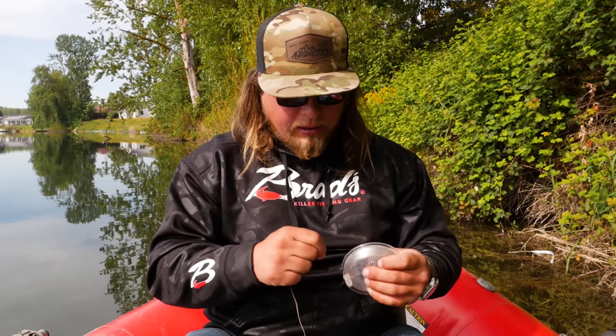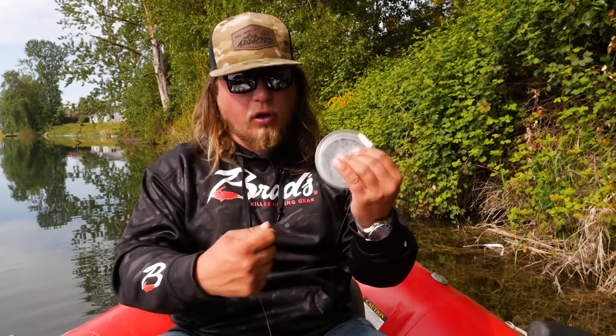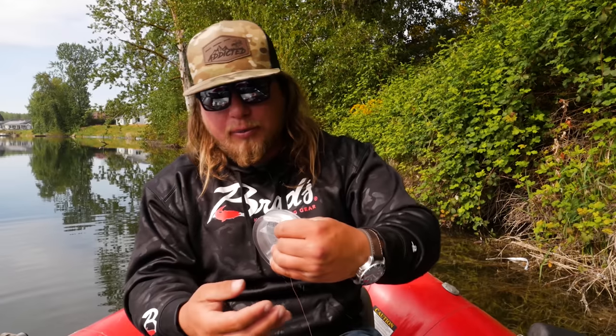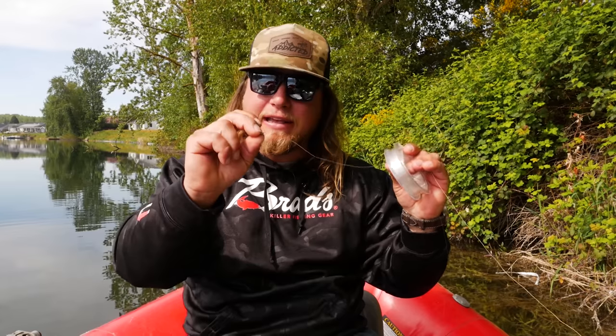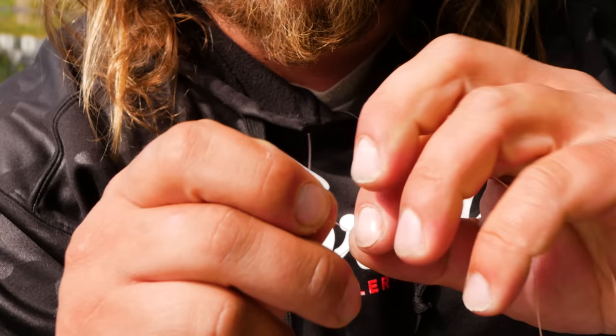From there I'm going to take a 10 pound fluorocarbon and use about three feet — from my chest all the way out to the length of my arm. You don't want to go more than about two to three feet of bumper line, which is what we're calling this fluorocarbon, because you won't be able to cast it. You especially don't want to make that bumper line longer than your rod because this barrel swivel can't reel through the tip. What this does is counteract the spin of that spinner blade so your line isn't twisting, as well as creating stealthiness with that fluorocarbon.